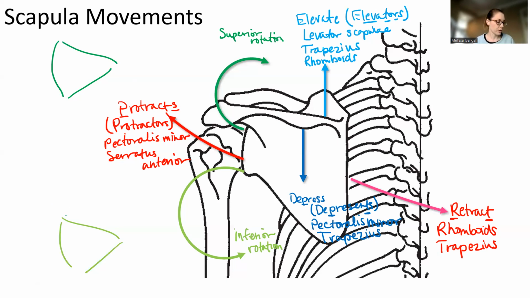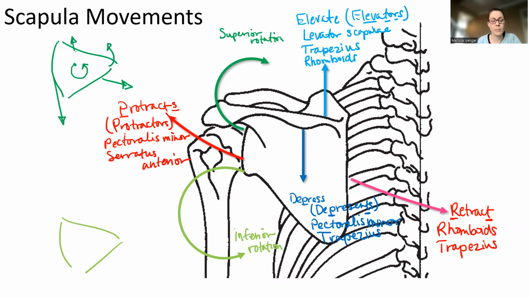And when I do superior and inferior rotation, I'm going to put a little rotation arrow here on my scapula, because I want to remember that my glenoid cavity has to go upwards in superior rotation. And this is going to help me where I start that circle and where I'm going to end, where my arrow should point upward. I'm going to start my circle here, and then my circle comes this way, and then my circle goes in that direction.